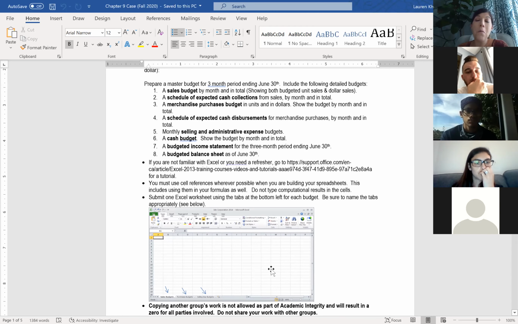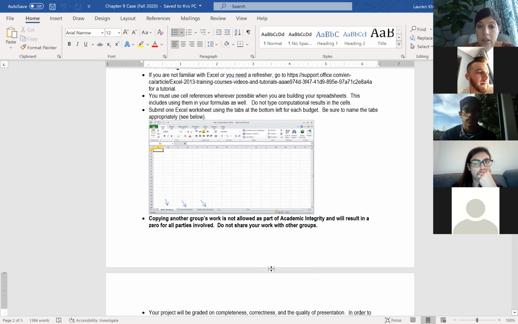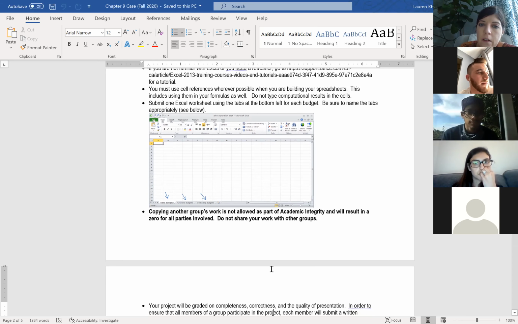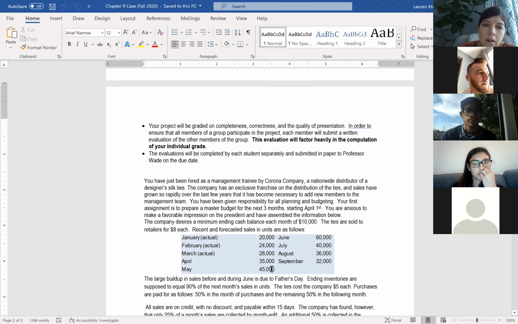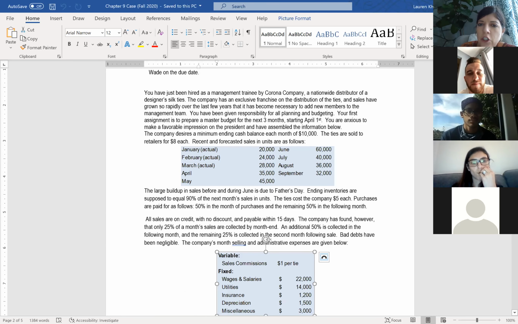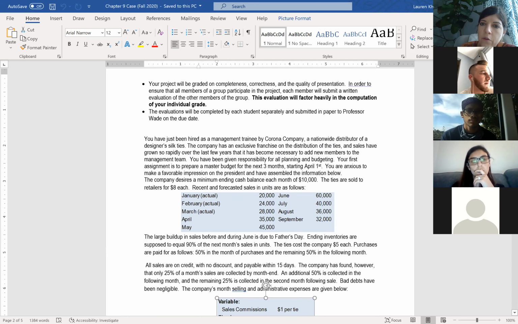information. I hope that you could do it with group members, but I understand it may not be as easy when you're doing it remotely. So you can work with peers. If you work with peers, you'll have to submit a peer evaluation form, just saying that you both participated, who participated, did what, etc. I'm just going to skip down a bit because on page 2 is where it gets started with all the information for the case.